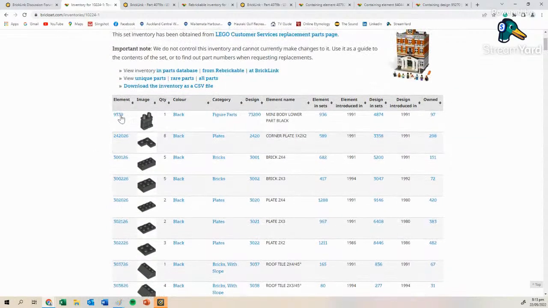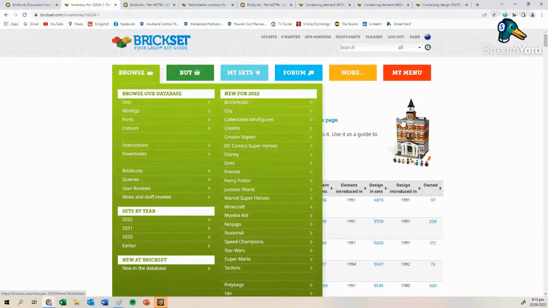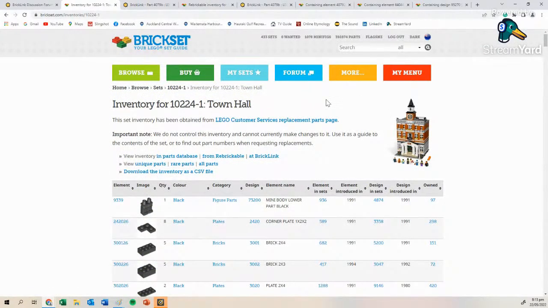So that's giving you an idea of how the databases in BrickSet are arranged, and it's talking about your inventory that you might have set up. I'm going to do two things now. I want to talk about analysis of a collection, and the next thing I want to talk about is the colors, because the BrickLink and Lego color designations are different.